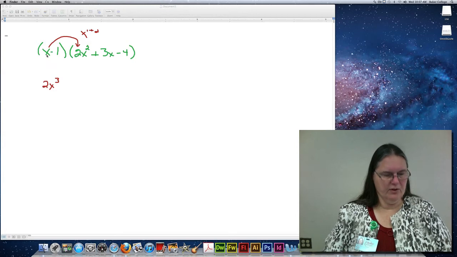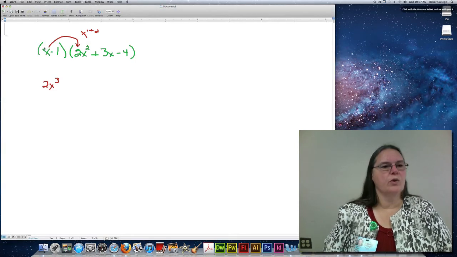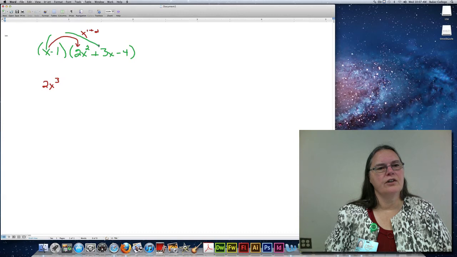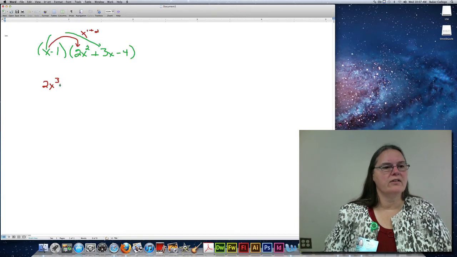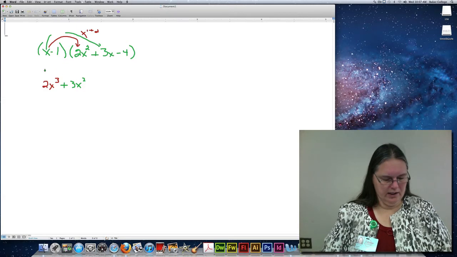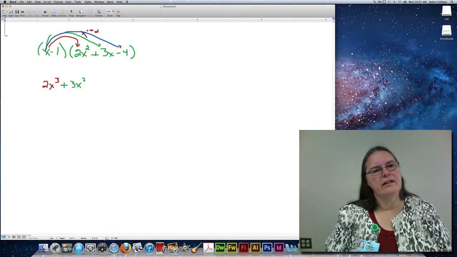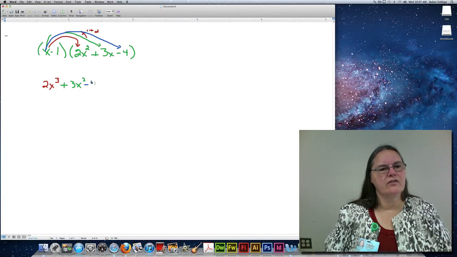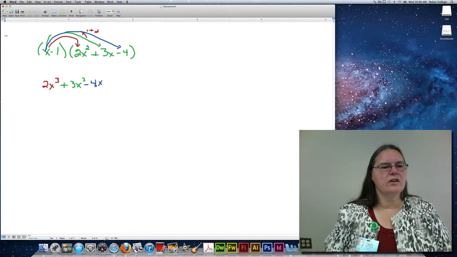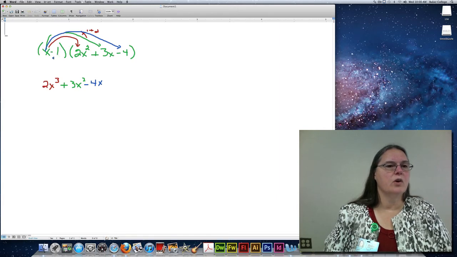Then the next step here is we're going to take this quantity and multiply it over here to the 3. So, and it's positive. So x times 3x is 3x to the second power because we have 2 of the x's that we're distributing here. Our next step then will be to take the x and multiply it by the -4, which gives us -4x. Okay, that's our first step. We're done with x. Now we have to come back and take the -1 and multiply it by each one of the entities in here.